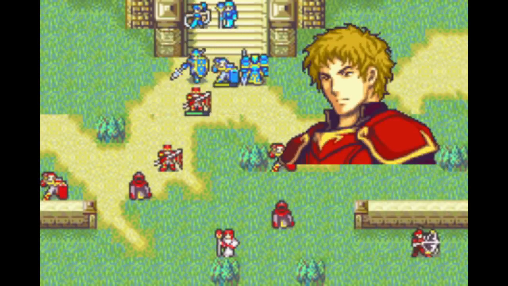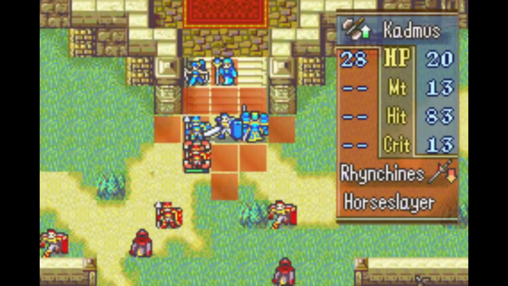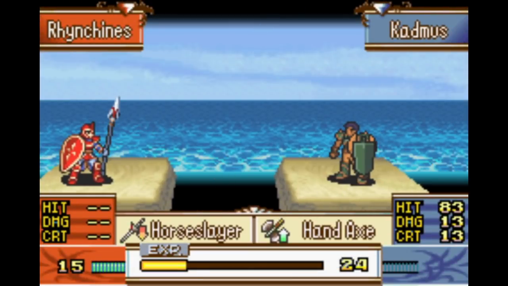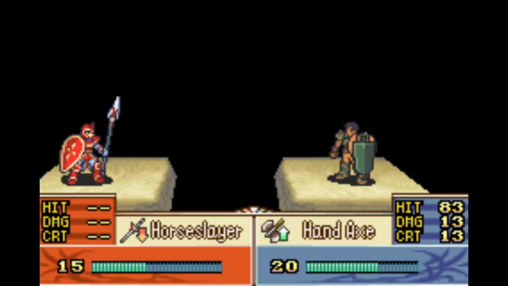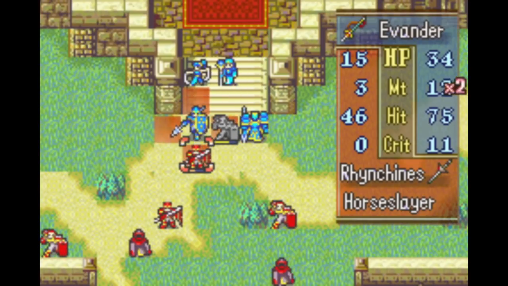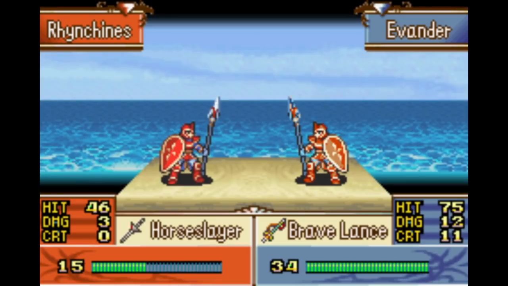Let's see, spear. Maybe hand axe into spear or something is fine. I mean, the reinforcements have got to stop coming at some point, but if not, we're holding out here, so we might as well just keep doing this. Kill him with the Brave Lance. Trade the... Hand Axe is fine, actually. Use the Brave Lance. Kill him.